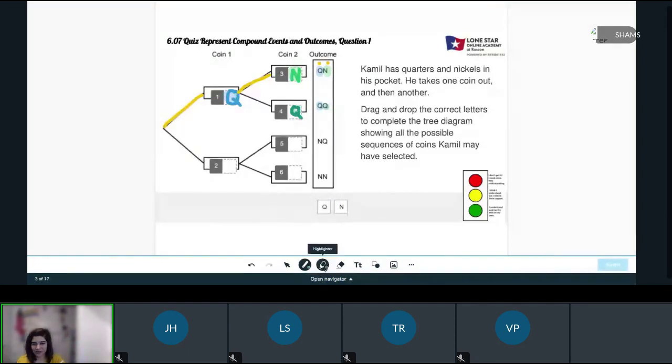Again, for the last two, I'm going to use a similar strategy. The first letter is N. That means the first branch where these are sprouting out of is going to be my letter N. I put in N. The second letter is Q, so the smaller branch is going to be Q. So N, Q makes NQ. Put the letter Q in there.